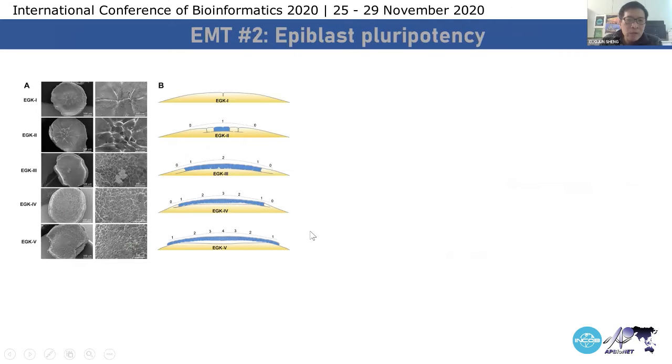And the second aspect of the EMT we study is so-called pluripotency, because gastrulation is a process where a pluripotent cell population gives rise to lineage restricted cell populations. The first phase of lineage restriction is generating the ectoderm, mesoderm, and endoderm, three different germ layers, from the epiblast. So this is a brief summary of early chicken development from a few cells. Chicken is like all of us: it starts from one cell and undergoes division into a few cells, then many hundreds of cells, and in the end many thousand cells.